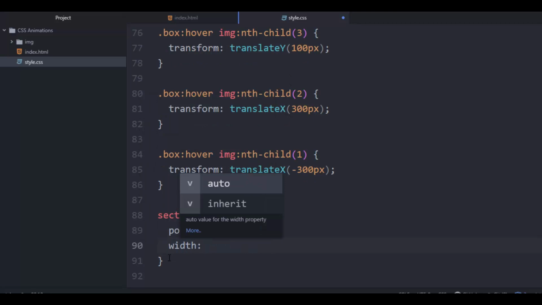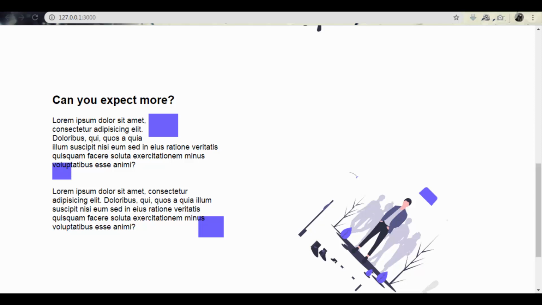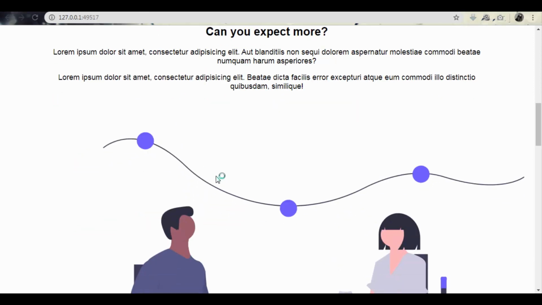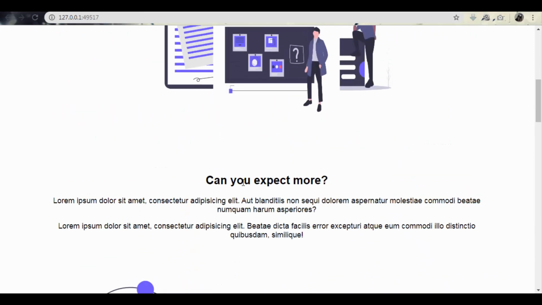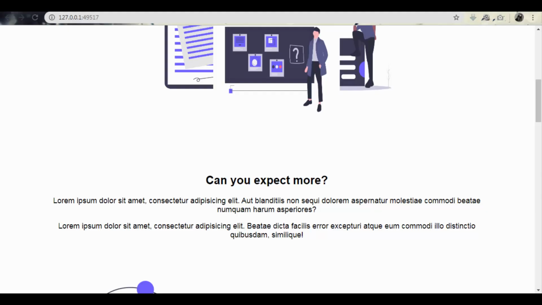And it should have exactly the same width of 80% and a margin left of 10% to center the whole content. Okay, you can see that this one is being centered. Well, that's because we set the margin left to 10%, right?